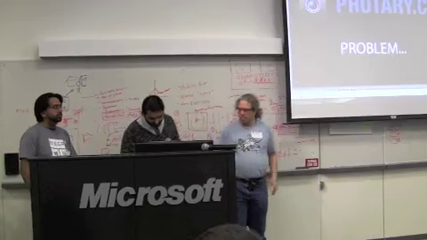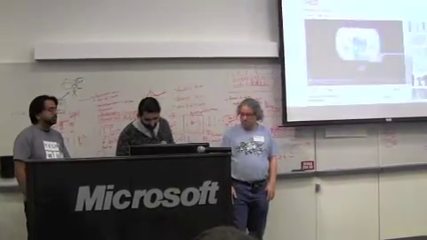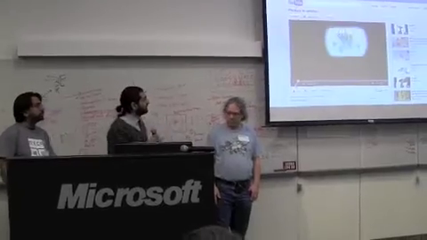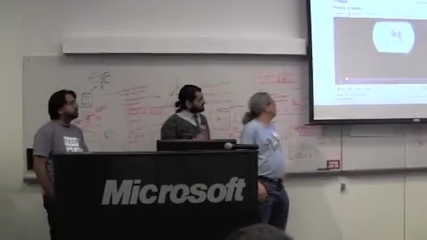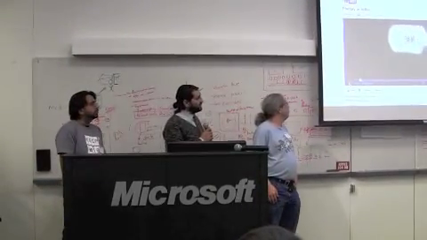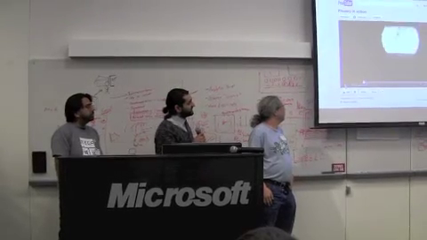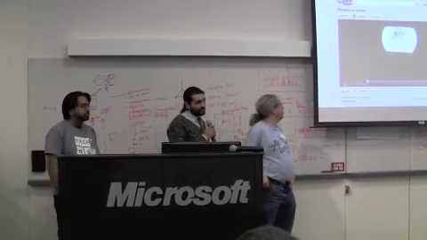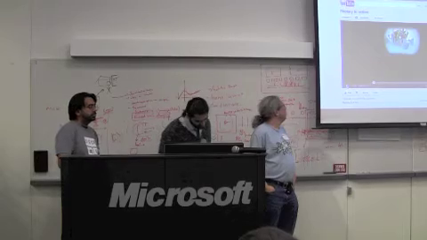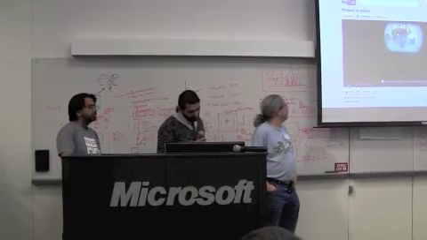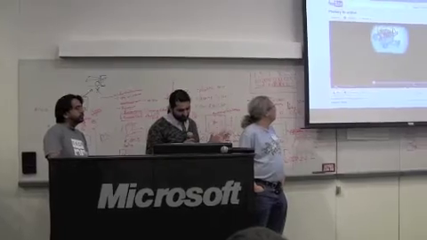So I want to show you guys Photary. This is the solution to the problem. Photary is the photo booth over there. In this video, you can kind of see what's going on. So the object's placed on the rotary table. It's incrementally rotated, and the camera is triggered to snap a shot between each increment of the rotation. Now, once the job is started, the object's placed, and the camera does all of it in about 1 minute.